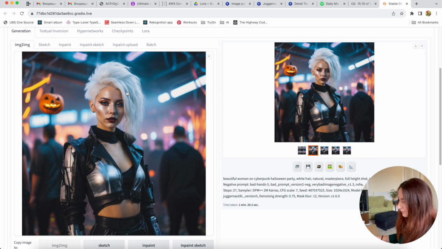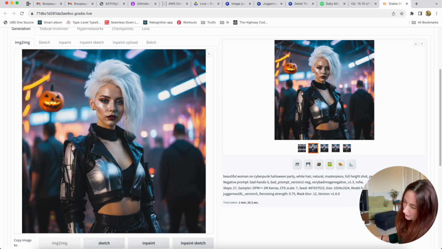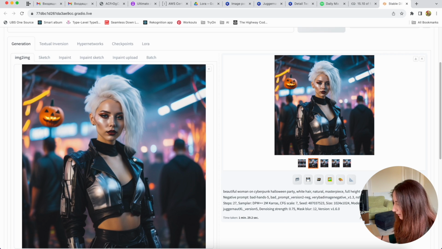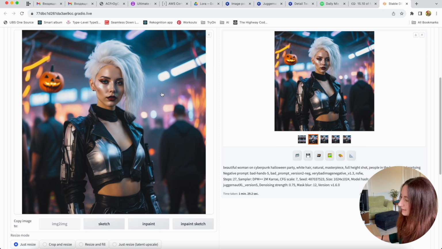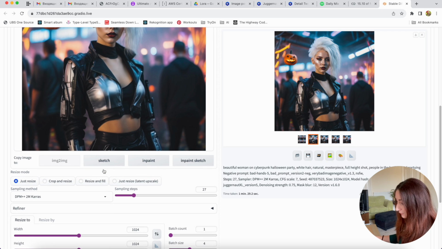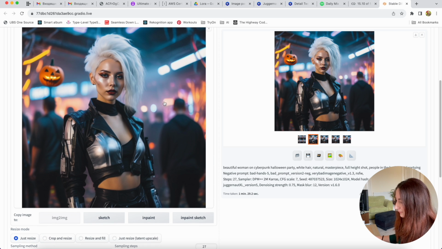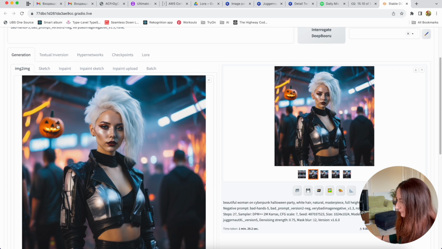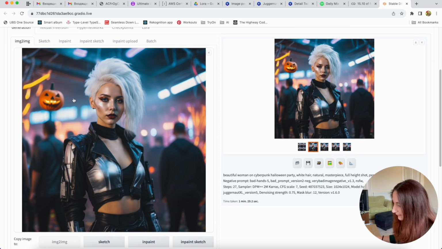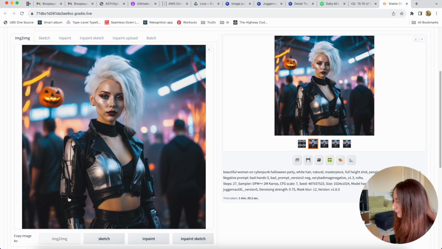I could also work on her hairstyle, for example, but it would be the same as with face, you just mask it, but you can practice it yourself. And now I want to show you something more interesting. I want to try to replace the background in this picture, because now it is this Halloween party and it is indoor and there are some funny pumpkin flying in there. I changed my mind and I don't want to have this party background anymore.